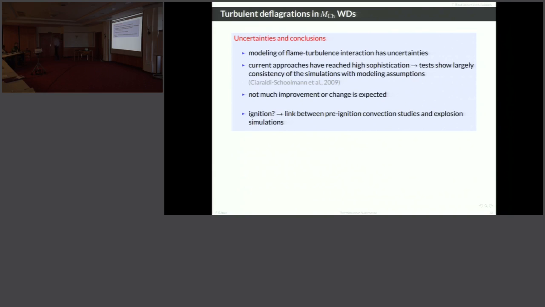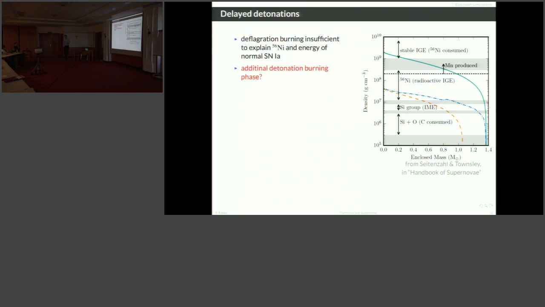The ignition, however, remains the strongest and most uncertain parameter. The link between the pre-ignition convection and the explosion itself has not been established yet. This was actually one of the goals of the Stony Brook group. They actually designed these two codes that they have available now, the Maestro code, a low Mach number anelastic code, and the Castro code, a compressible hydrodynamics code, especially for this reason, to follow the pre-ignition convection through ignition to explosion, but this has not been studied in very much detail yet. But this is something that you could perhaps expect for the future.